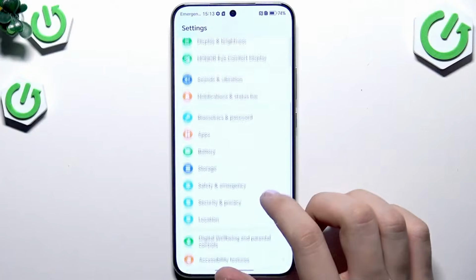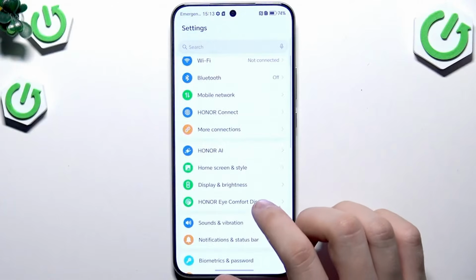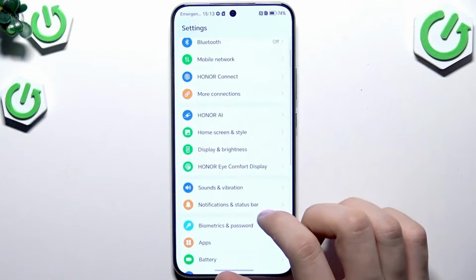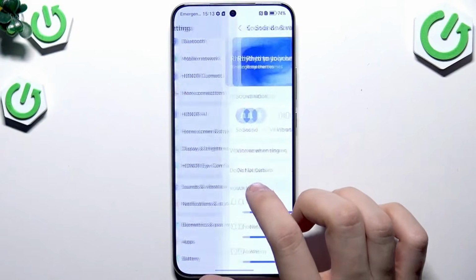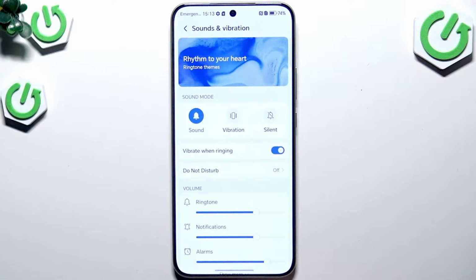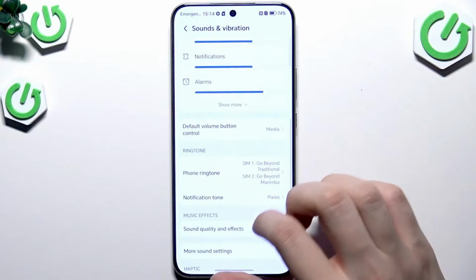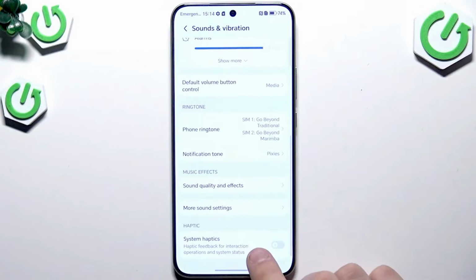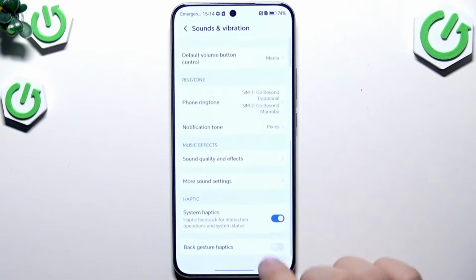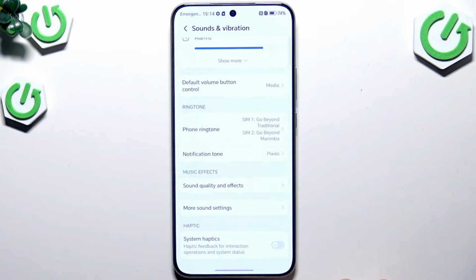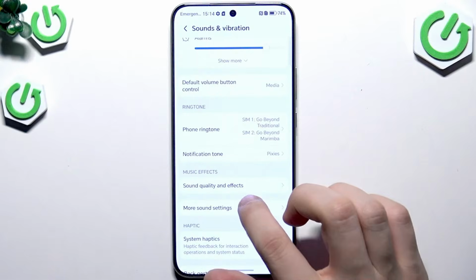Apart from that, if you will go, where was that? Here it was in the section of sound and vibration. If you tap sound and vibration, you will see all the cool options, for example sound, vibration, etc. But you need to scroll down till you see the system haptics over here. If you have them enabled like this, make sure that your system haptics are disabled, because I know that they feel very nice and very good on your device, but they use battery, and the vibration engine is not battery free.